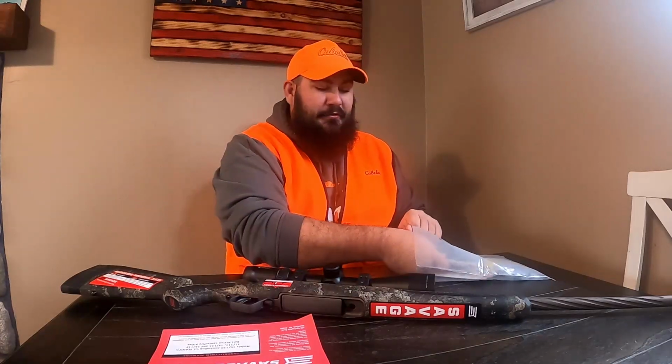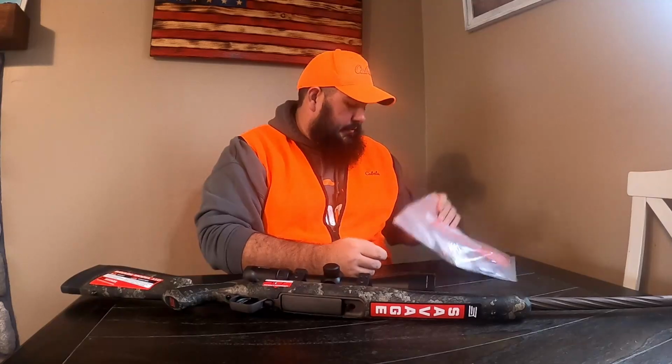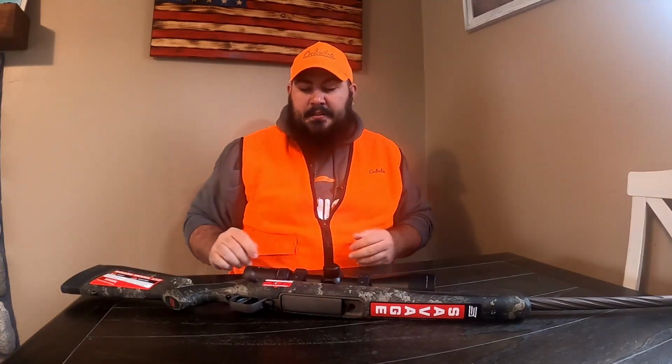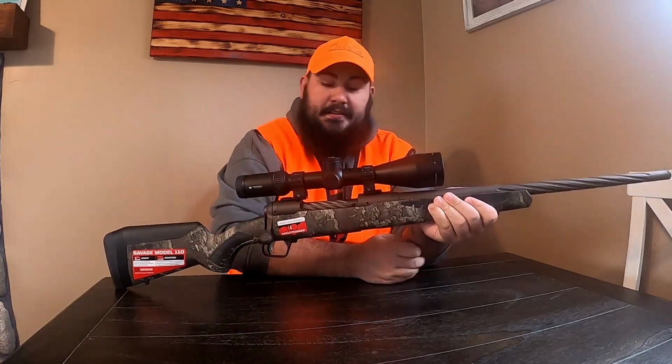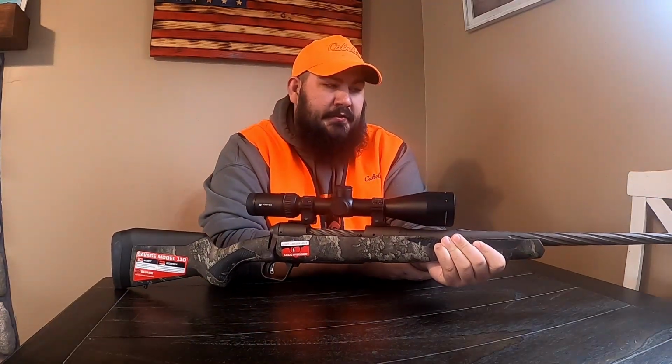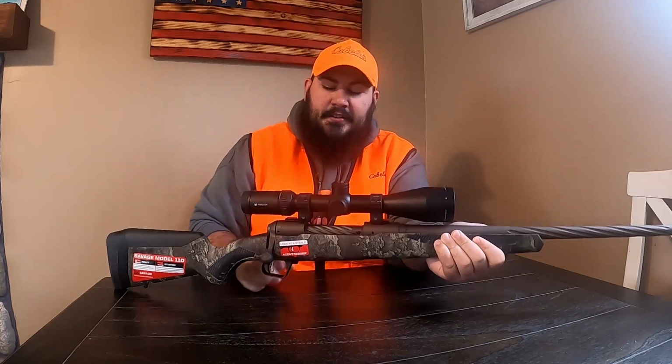I wanted this rifle for a couple years because I think it is just a beauty. I love Savage rifles. They're accurate. They have this awesome trigger. I like them a lot.